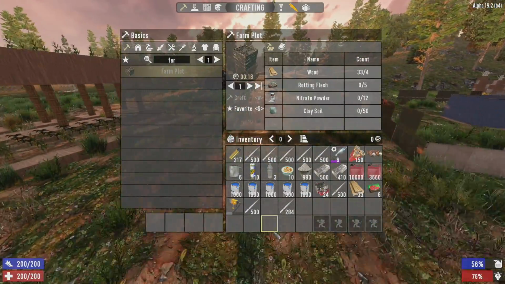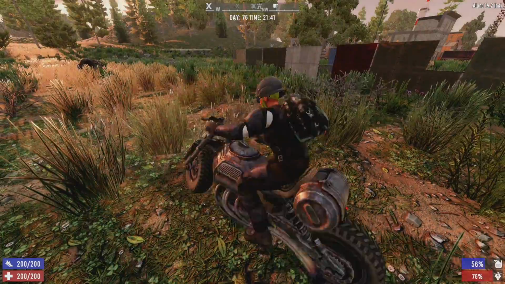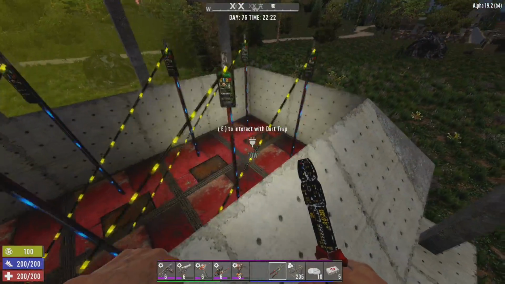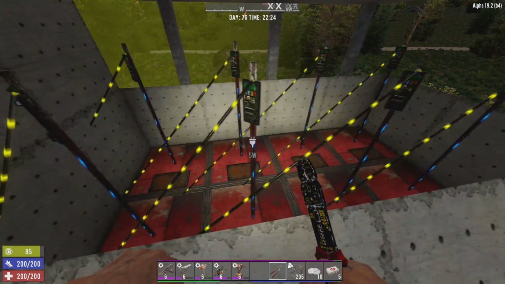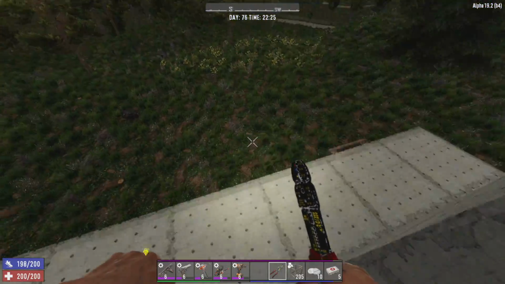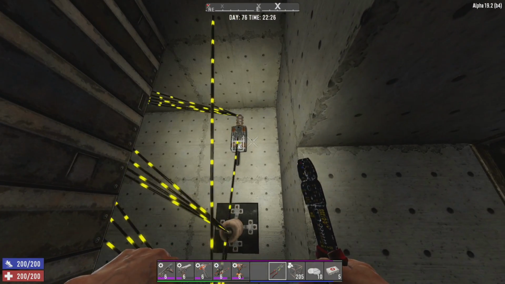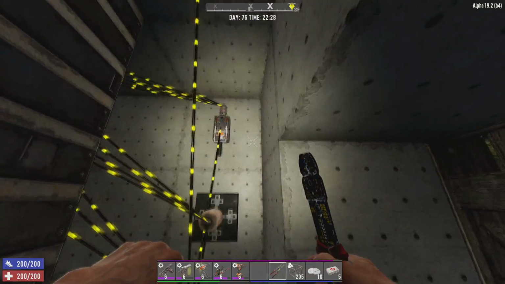Wait, how much do they take each one? Let's see. 10. Okay, only 10. So 20 more. We can handle that. Look at that right there. 8 dart traps. Technically 8 fence posts, right? Double that. But man, the one thing I cannot forget to do is repair those before the horde arrives. I got to get those things repaired. All right, let's turn it on, give it a test pop.